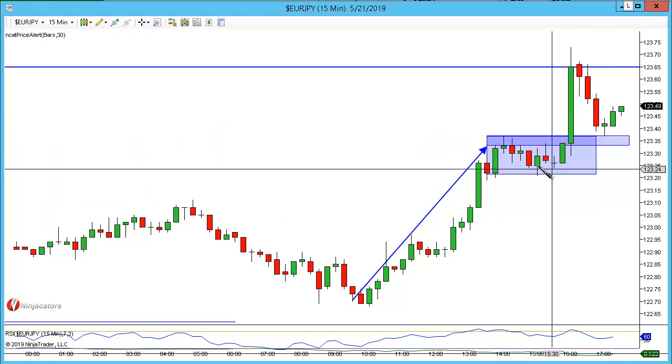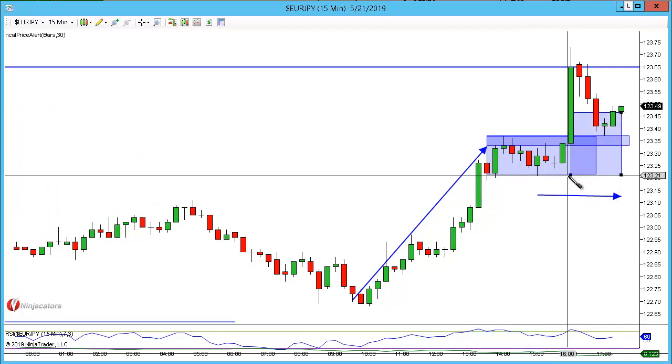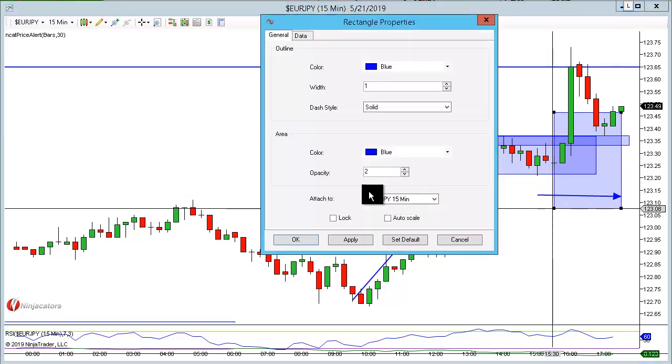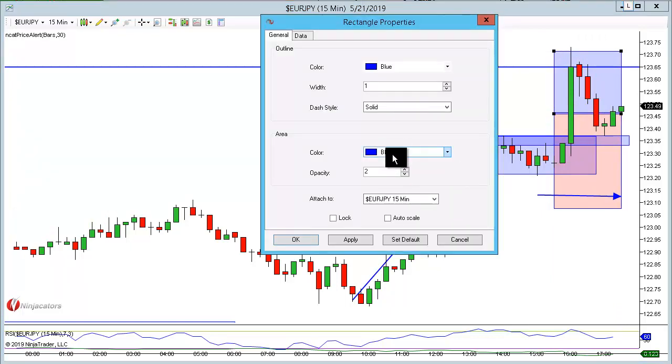Now in terms of stop placement, the stops have to go below the outside return here, so let's just work this out for a moment. Okay, stops an ATR below the low, which is 12 pips. We're going to make 8. Okay, a full ATR below is here. Now in this instance, playing for a retest of the highs, we're going to end up with an inverted reward to risk.